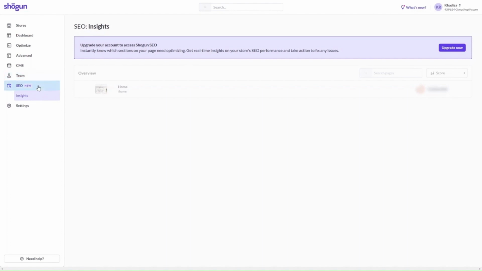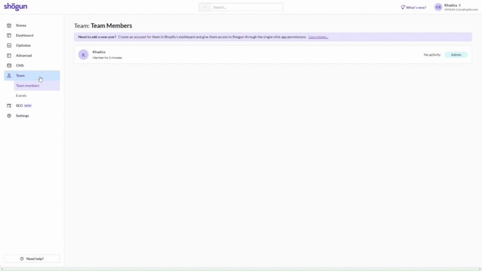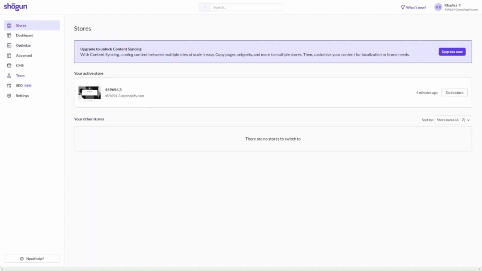So it's quite flexible. Now we are working on the build theme or the build plan, so we don't have full access to everything, but upgrading will give you more. So it's good if you want to just test out Shogun and see how the editor works for you, and if you actually need all the features that they offer in all of their plans. But it's quite a good platform to use as well.